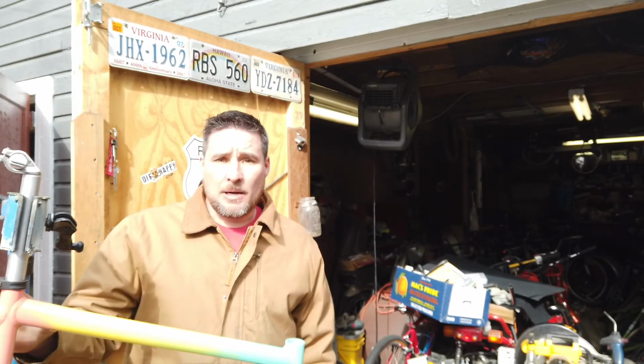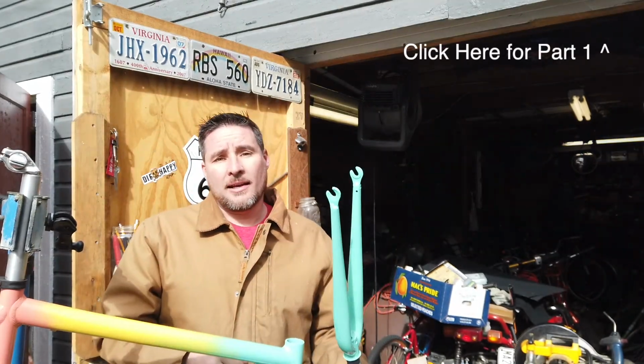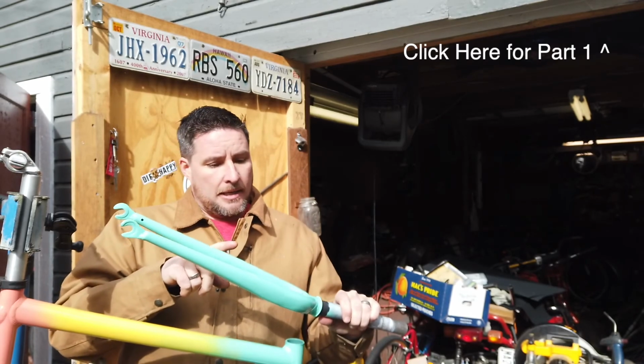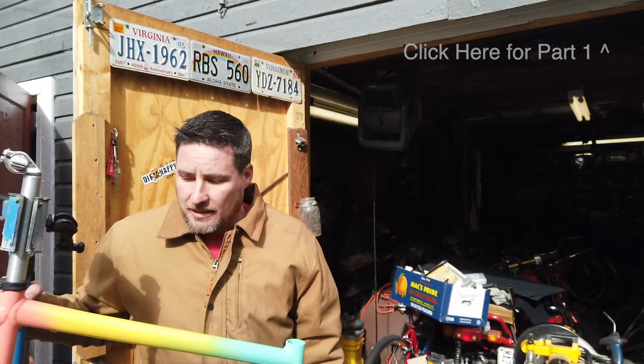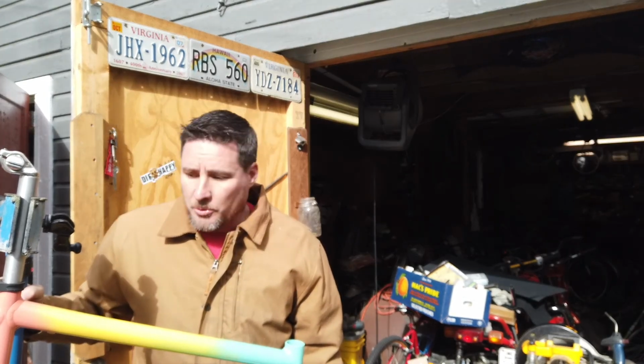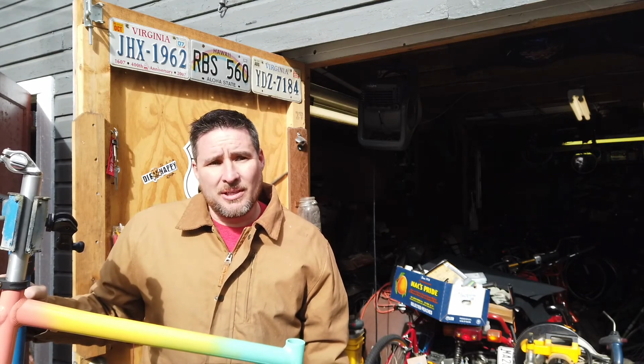As I promised you, I am back with the painted frame and fork. And like I said after I painted it yesterday, even though it looks really good right now, this finish is just not going to be as nice as a factory paint job would be. So this was an unnecessary step, but now it's time to reassemble.